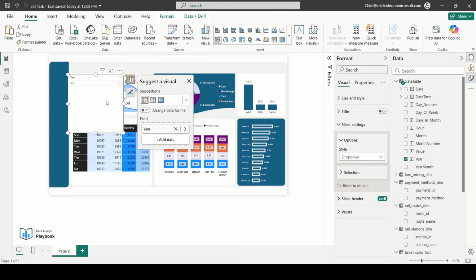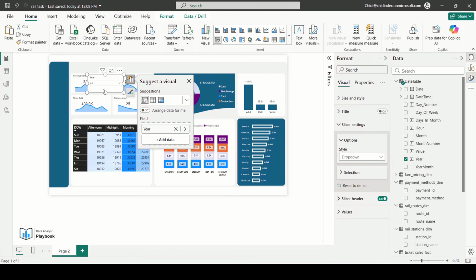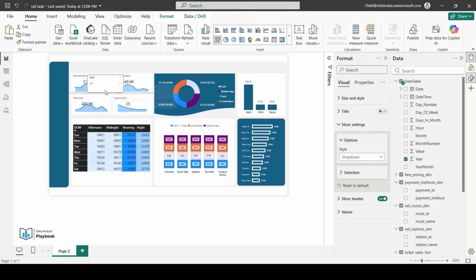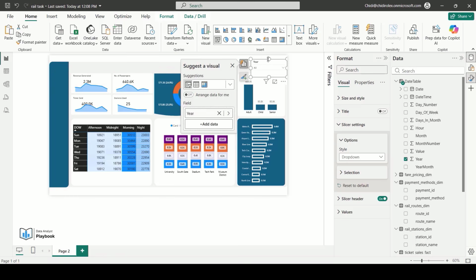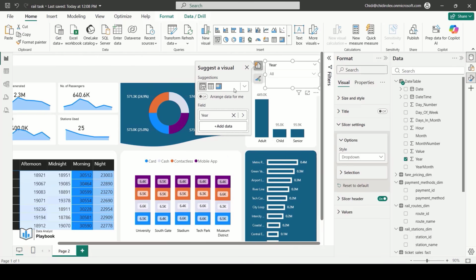So this is the first slicer we are including. We can beautify it as much as you want, but for now, let's use it as it is.